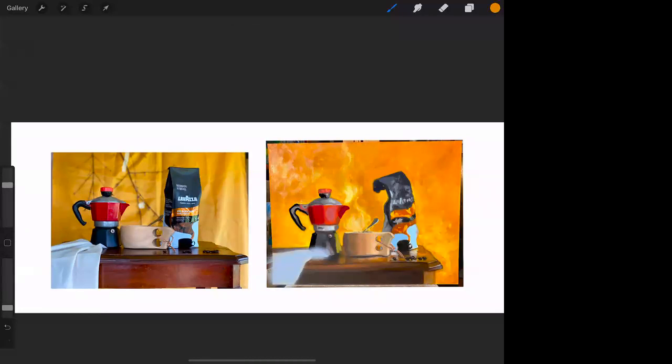I probably would leave out the steam just for now, because you want to put that in in such a faint way that it's almost like the final two seconds before you cross the finish line of the piece. When you strengthen the values and really enrich those blacks, you're going to look at it and say, aha, I just need to go in with super medium-rich paint put on with a sable brush, or absolutely no medium, just dragging a bristle brush with some light, wispy, whitish, bluish steam coming off. You'll know when you see it.